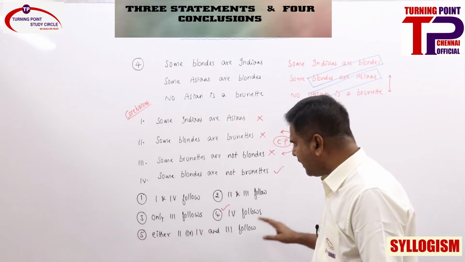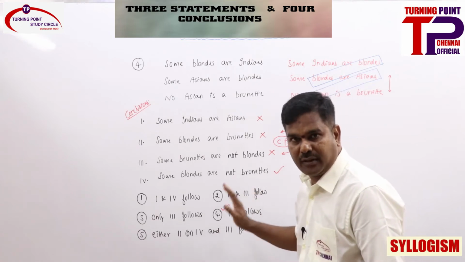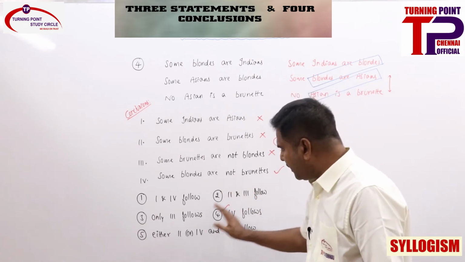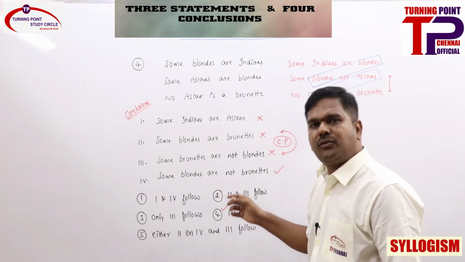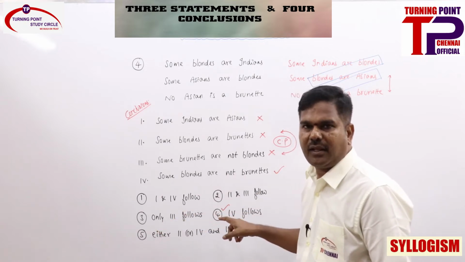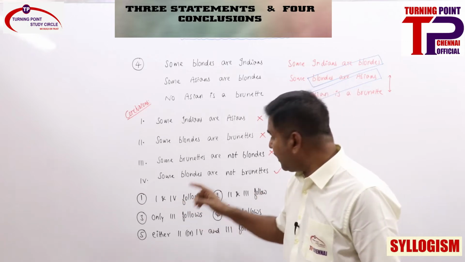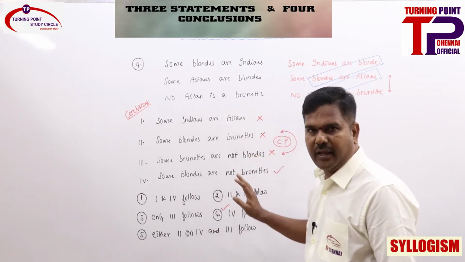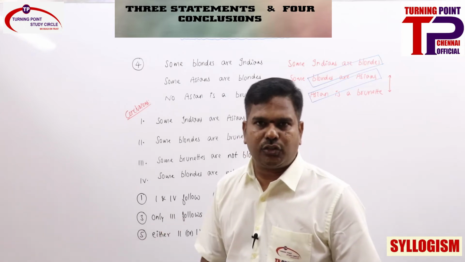In the options, it is being given that 2 and 3 is there, but 2 and 3 won't follow. Either 2 or 3 only follows. That is not been given, but 4 follows is been given in the fourth option. So any one of the answers is been given, we need to go ahead with that. That is the reason we are going ahead with the fourth one, that is 4 follows. Clear? Though either 2 or 3 is there, it is not been given here. Shall we go ahead with the next question?